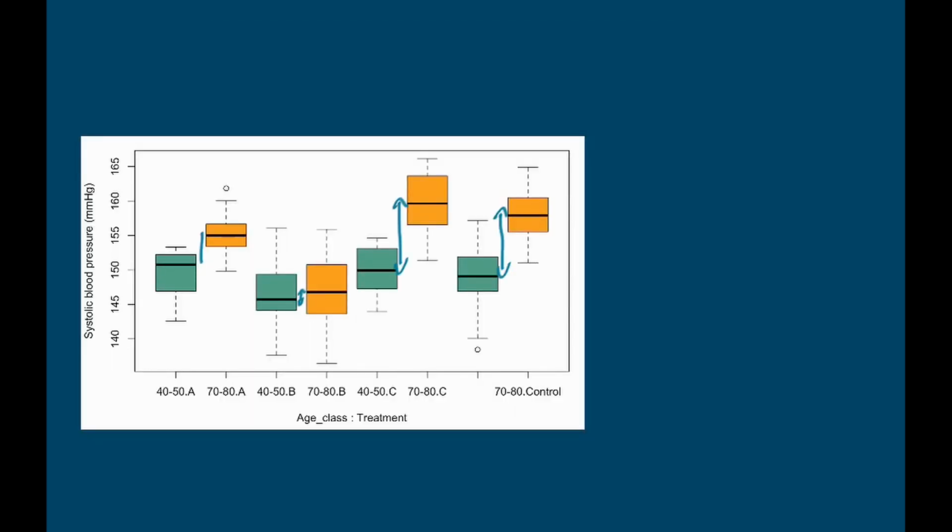If we go back to our data and we look at those differences between the age classes for the different drug treatments, you can see those differences reflected in the p-values we've just seen. If we look at treatment C and we compare that with our controls, you can see that there's very little difference in the effect of age class on systolic blood pressure in those two treatments. If we look at B in the middle, you can see there's a tiny difference there, and that's reflected in that highly significant effect that we saw only for age class 70 to 80 of taking treatment B.